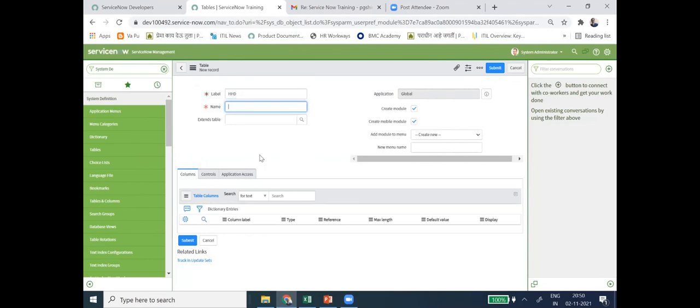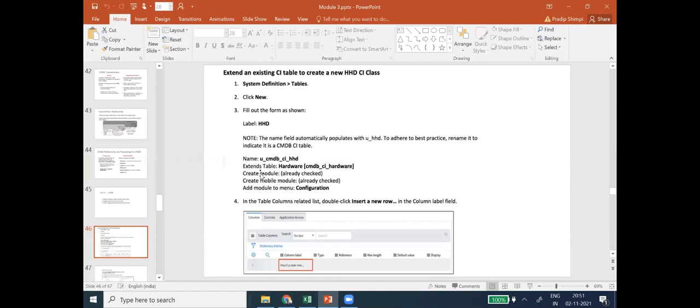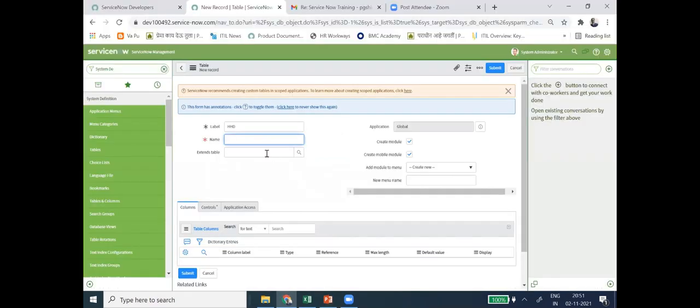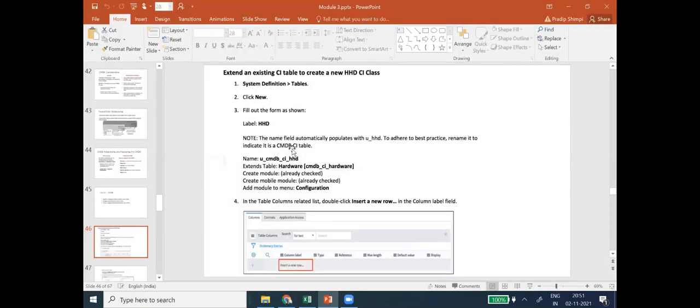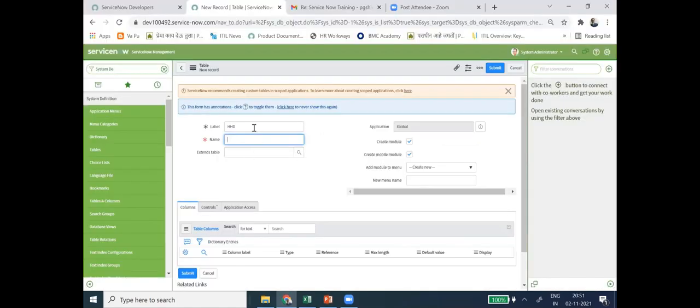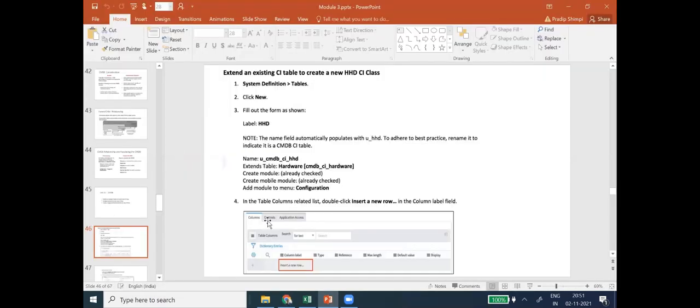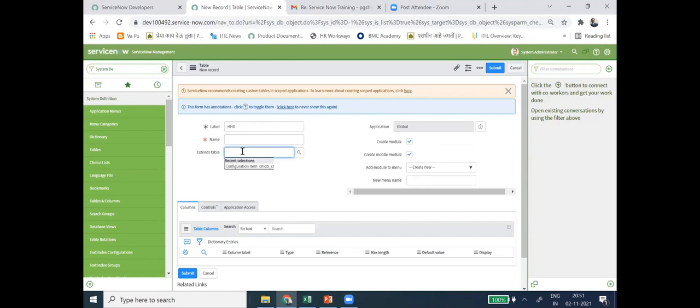HHD, the name comes automatically. Label HHD. The name field automatically populates with UI HHD. Why is it not happening? Now here I want to extend the parent table, hardware.